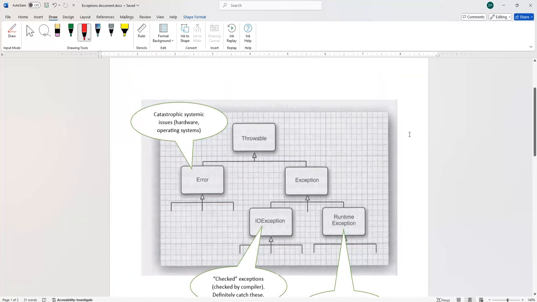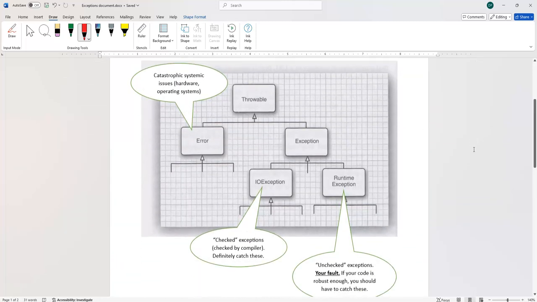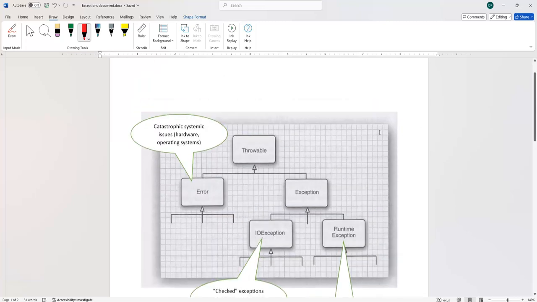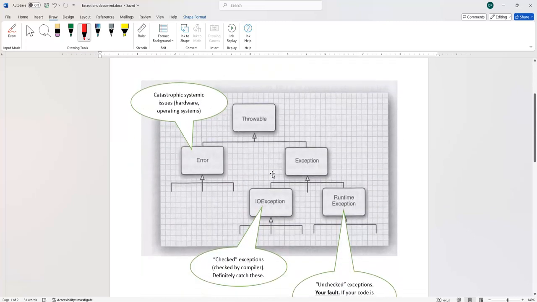Okay, so we have to have a little discussion about what kind of exceptions you should typically catch, as opposed to other types of exceptions that you should handle differently, meaning not with try-catch blocks. And this might be surprising to some of you. But basically, we have a picture of the family tree part of the Java class library that deals with exceptions.